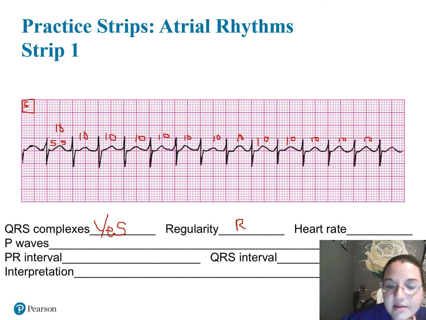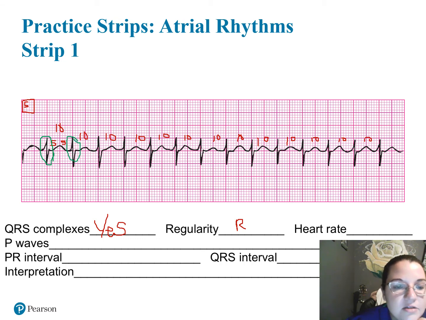Okay. Now, what's my heart rate? If I have a regular rhythm, remember, to determine the heart rate, we have 3 different methods to choose from. We have your 6-second method, your memory method, and your little block method. The mean, to get the average, is going to be my memory method. So I'm going to use my 6-second method, not memory. I'm going to use the 6-second method, and I'm going to multiply my QRSs by 10.